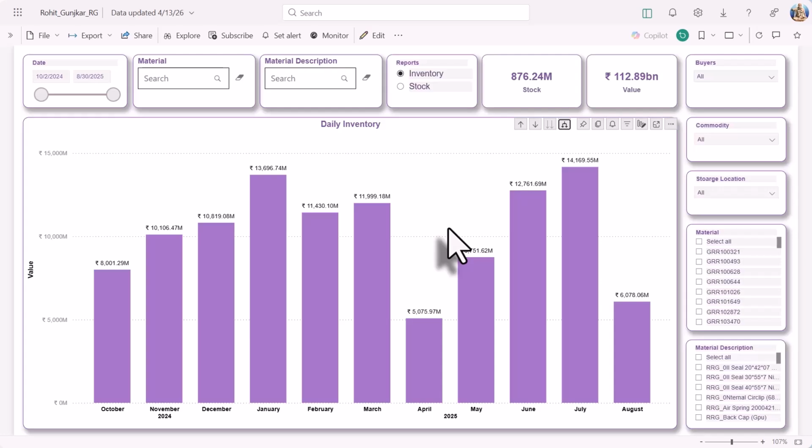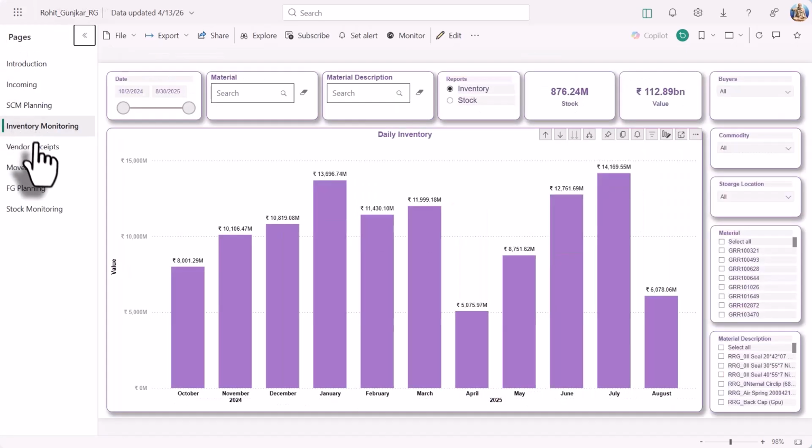When you are tracking and monitoring the system on a day-to-day basis, and you have a report available that shows you are going in the wrong direction or the right direction, the control can be done early, or you can say on a proactive basis. So this is how the inventory report looks.